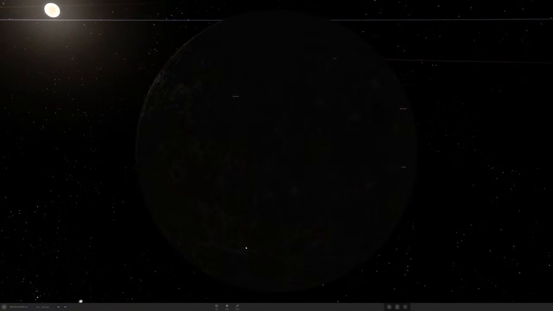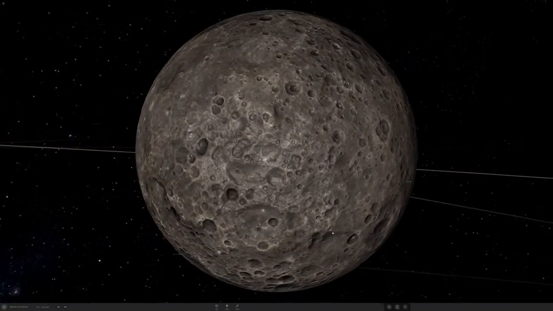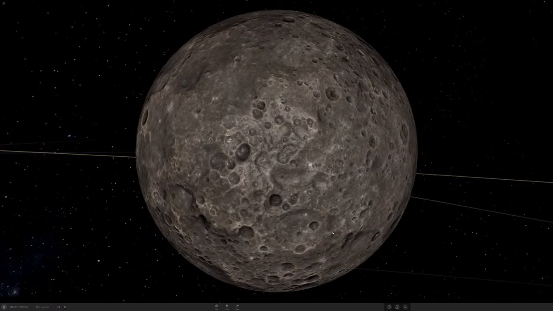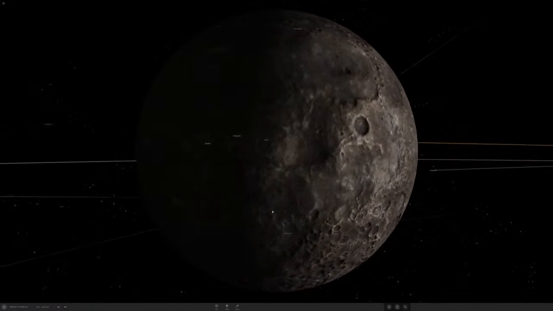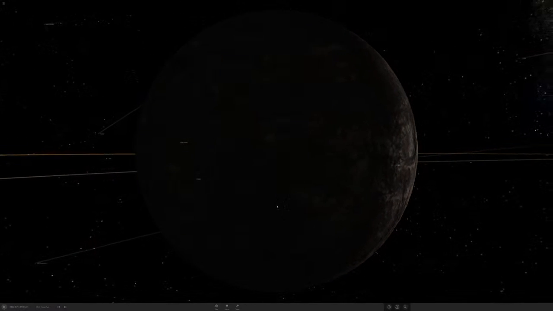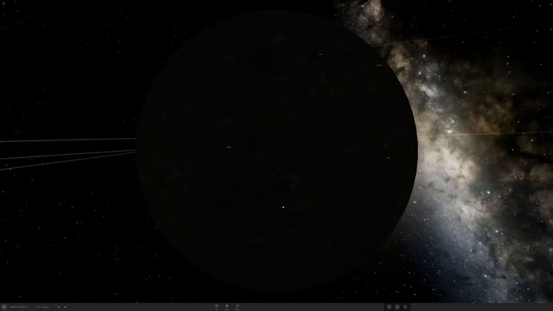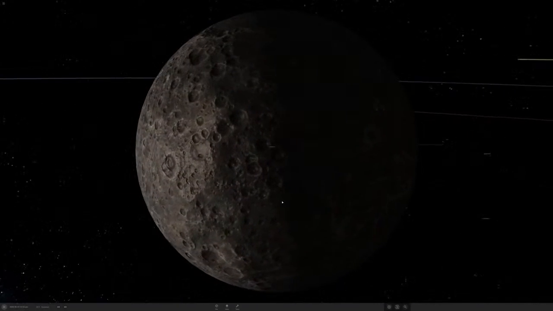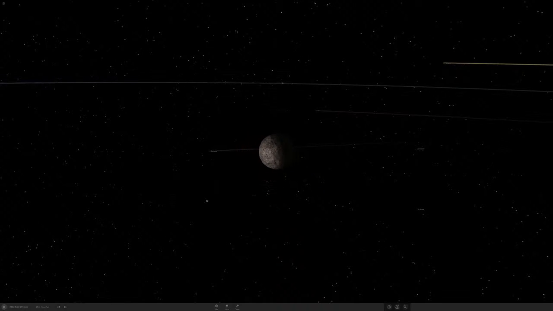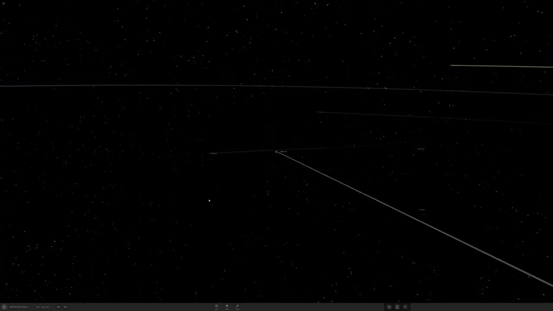If you are on the sun-facing side, you're going to be boiling. It's going to be like 400 or 500 degrees on the surface. If you're on the side facing away from the sun, you're freezing. Hundreds of degrees below zero. So your choice is either freeze or boil. Never fun. Very, very bright.